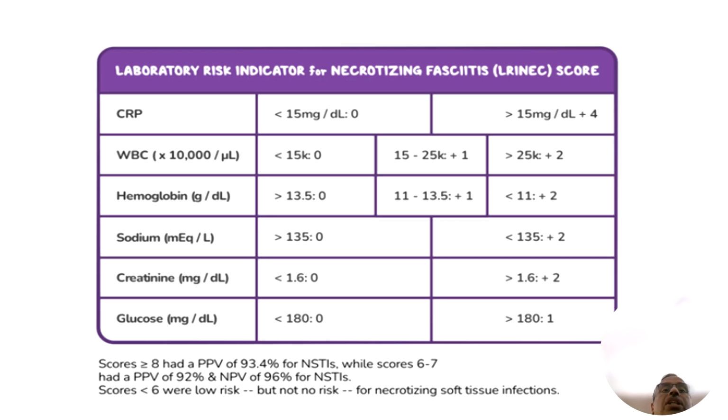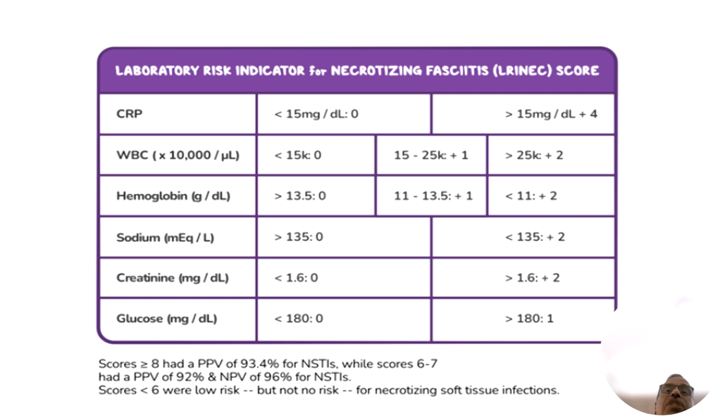Now we go on to see one very important thing. Necrotizing fasciitis, if you remember, would be classified as grade 4 surgical site infection, where the patient is at risk of going into sepsis. So necrotizing fasciitis is a separate topic in itself, which we would like to cover in a separate presentation. But just for starters, I would like to tell you that there is a laboratory risk indicator for necrotizing fasciitis score, known as the LRINEC score.